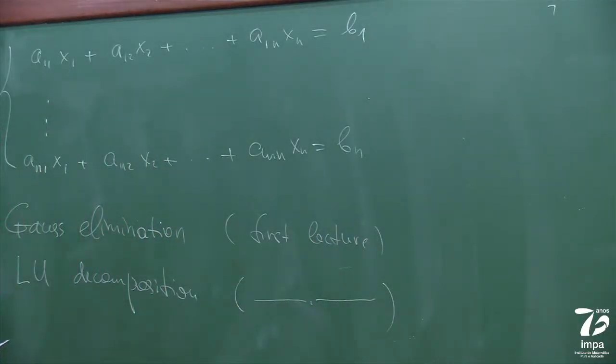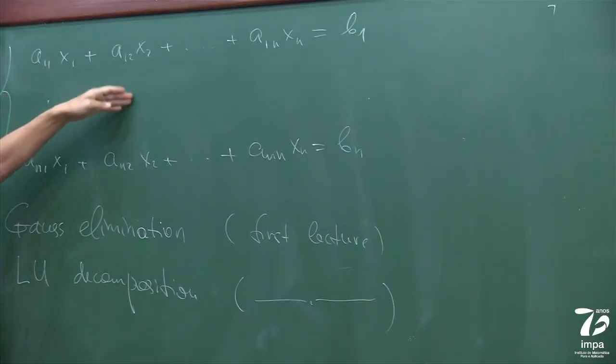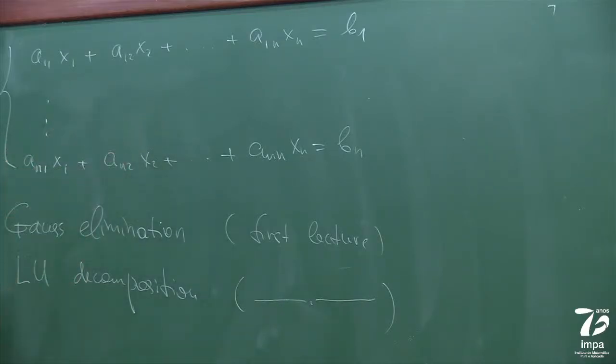Essentially, the idea of Gauss elimination, remember, was choosing one non-zero coefficient and eliminating, by taking linear combinations, all the first terms in the other equations, and then doing the same with the next one, and the next one, until you get to the upper triangular form. The upper triangular form you solve by backward substitution. And LU decomposition is something similar.